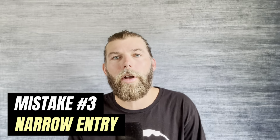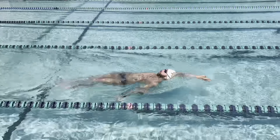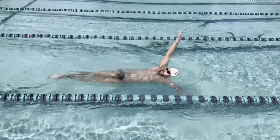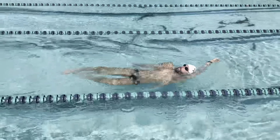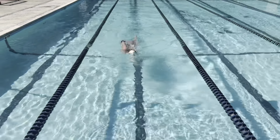Moving into mistake number three, this one I see across the board, it is a narrow entry or entering your hands too far behind your head. When you enter too far behind your head, you tend to have your arm in an awkward position, which makes it hard to get a good catch. You end up missing out on the beginning of your pull, and it's also really hard on your shoulders.